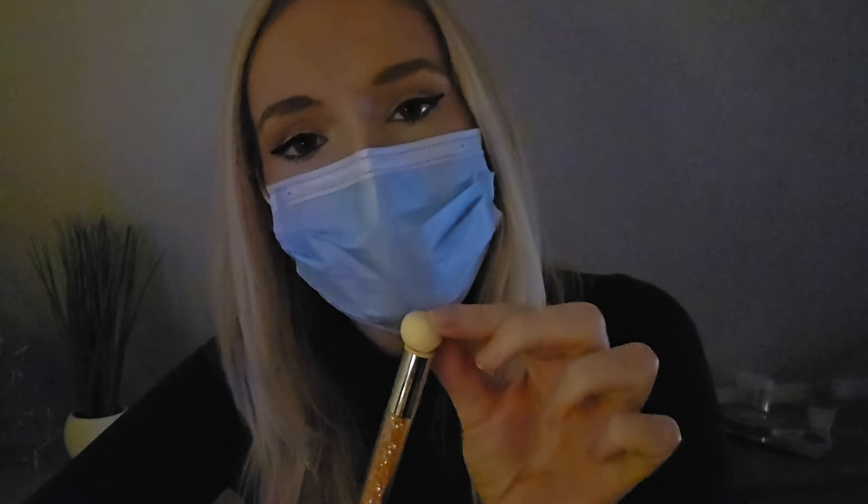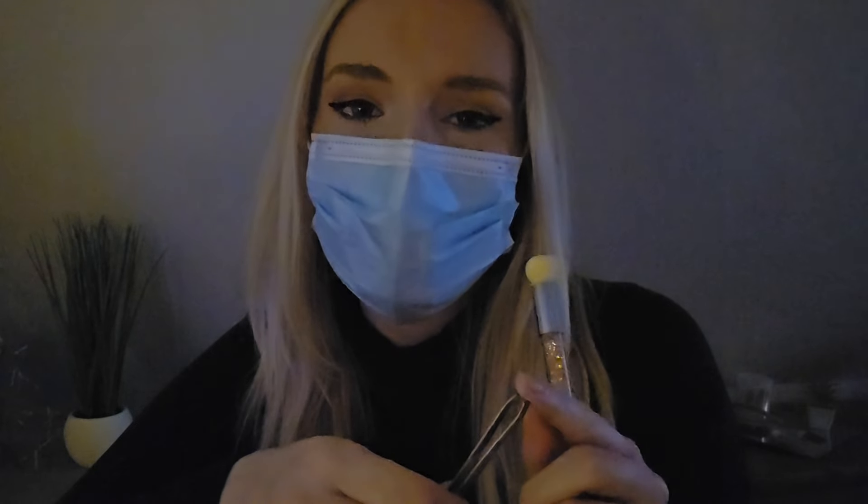What I'll be doing next is I have a soft, smooth object here. I'll be touching different areas of your face and a little bit down your neck, and I just want you to tell me if it's a soft or sharp object I've touched you with. Just so you have the comparison, we'll test them on your sternum — you feel that? That's the sharp one. And do you feel that? That's the soft one. I'm going to hold them in one hand so you don't know which one it is.